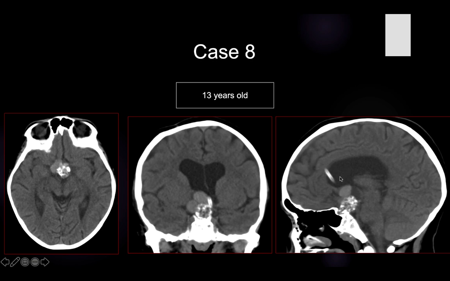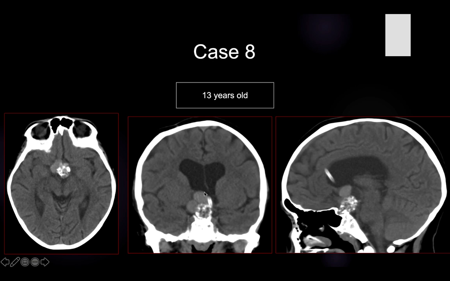And as we see here, this is causing some hydrocephalic changes, and there is an insertion of a shunt tube. There is also a characteristic sign for craniopharyngioma: the cystic component is usually proteinaceous and relatively hyperdense in the non-contrast CT study. This is a very important and very classic sign for craniopharyngioma. Its cystic component is usually proteinaceous and relatively hyperdense in the CT.